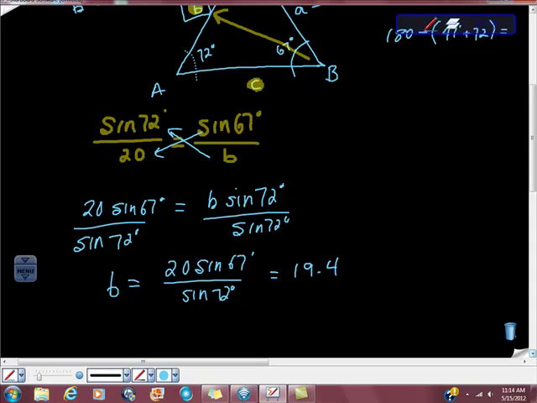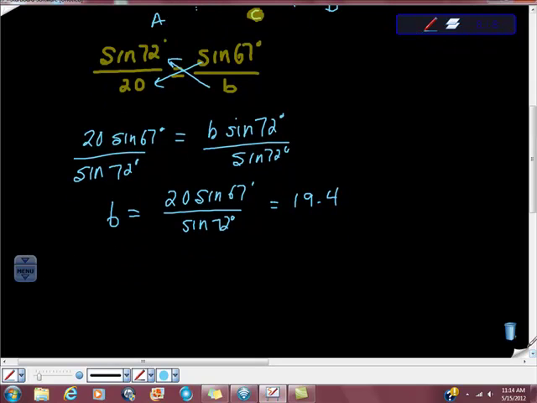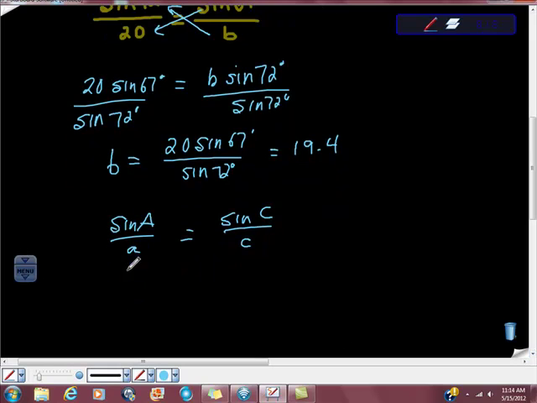Move on to get C. Should we move on to get C, or have you had enough of me yet? Yeah, let's keep moving. Let's try to get C. So to get C, we're just going to do this, aren't we? So we'll have sine of 72 over 20 again, because we can use this thing all the way across. So I'm going to take sine A over A is equal to sine of angle C over little c, so side C, right? And that goes just to what we did before. This should get really easy.